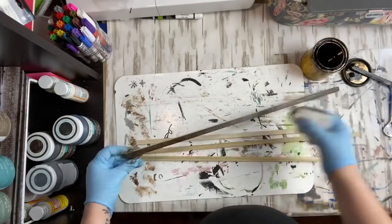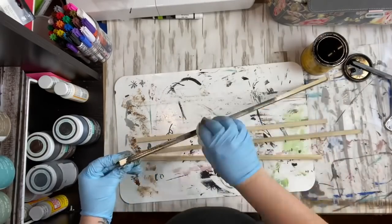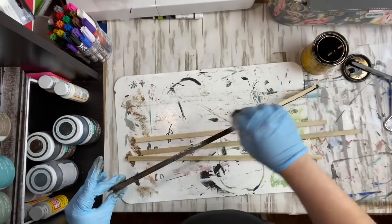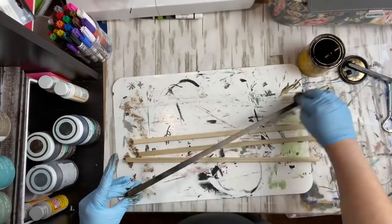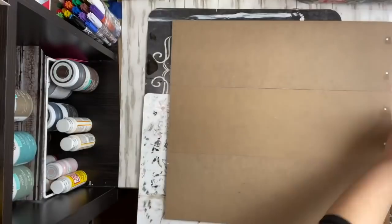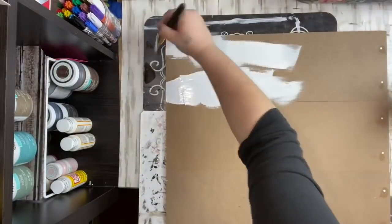I get my stain from, I believe it's Home Depot. Don't quote me because I always get confused. Home Depot sells one brand and Lowe's sells another, but I'm pretty sure I get it from Home Depot. And I also did want to mention that I always use a paper towel to stain. You can use a rag or a foam brush or a stain brush. It's totally up to you.